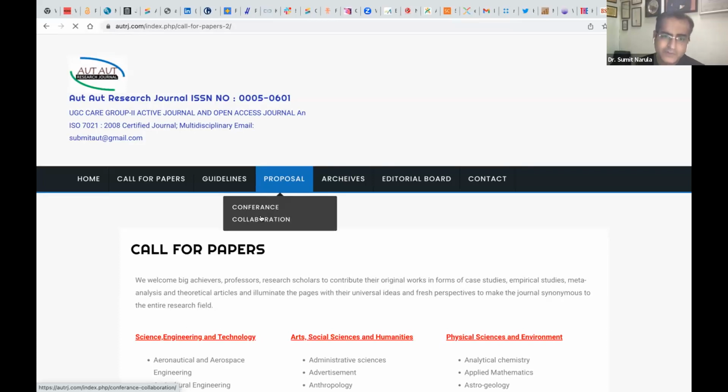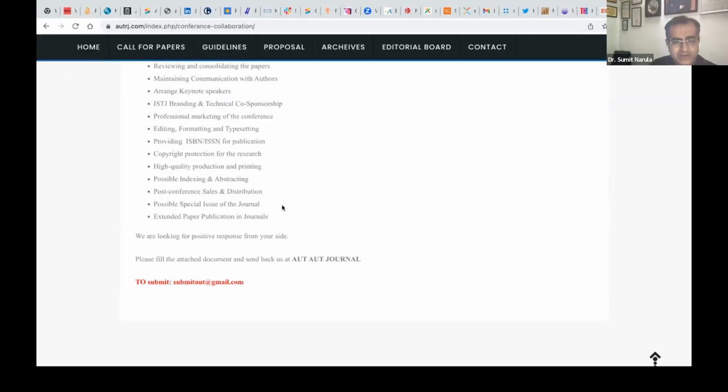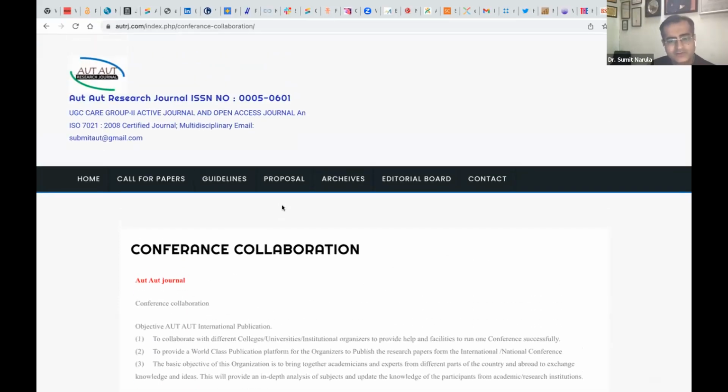Then conference collaboration will be written by them. We have to speak about the conferences. They usually go for fraud conferences also, and they will tell you to join them in the fraud conferences, because we have to discuss conferences also. So these are the journals which go for the conferences also. So 7 to 8 red flags.